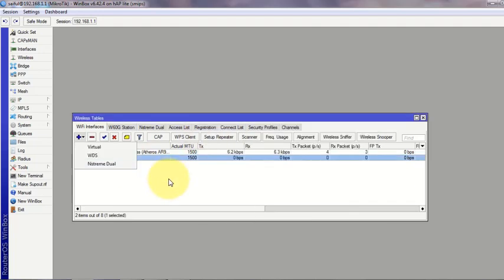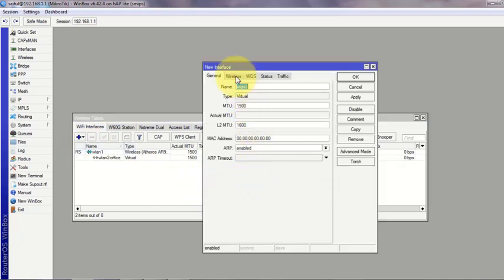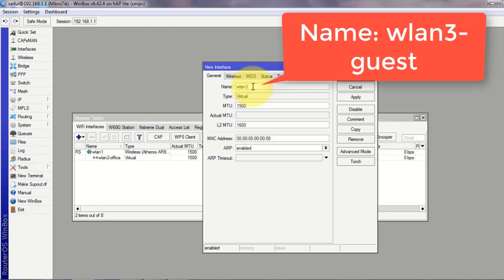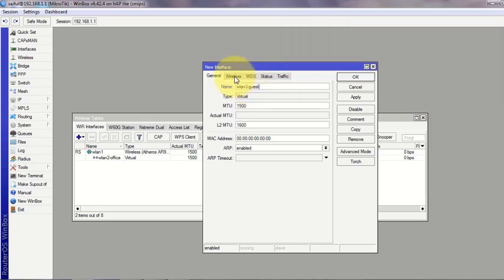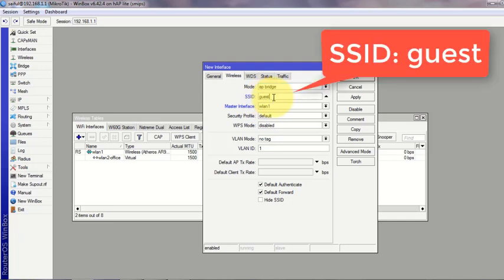Now we will create another virtual interface. You can give it the name guest, and in the wireless tab, mode AP bridge, master interface wlan1, and SSID guest.